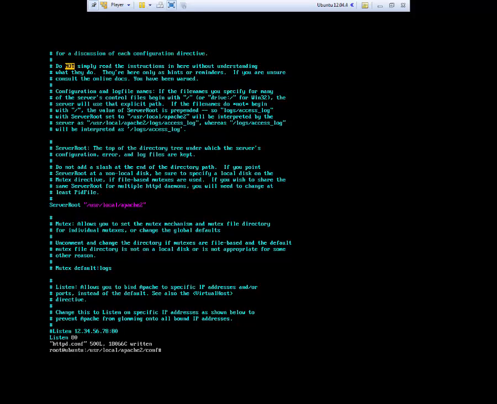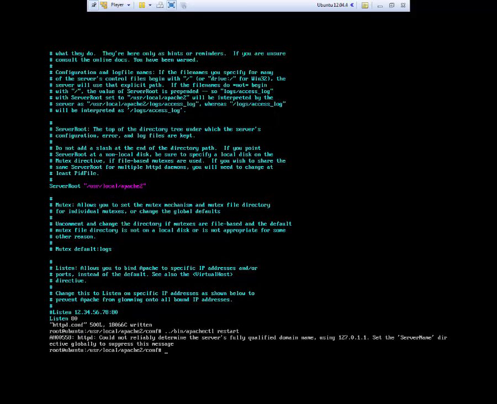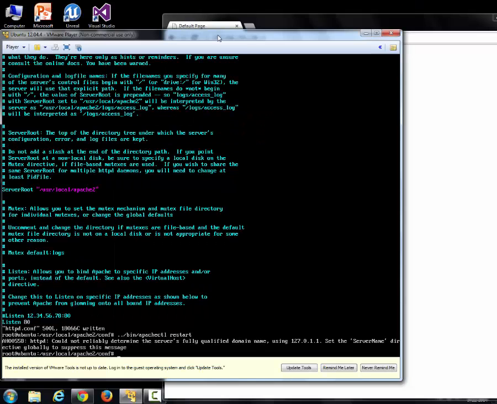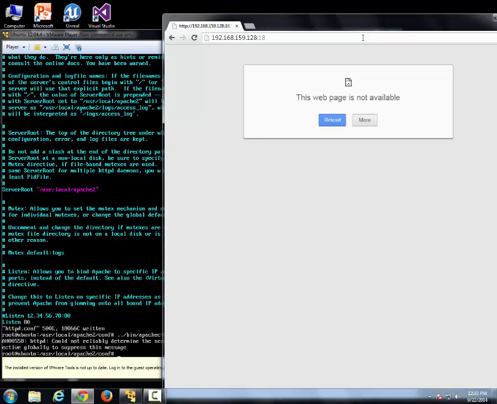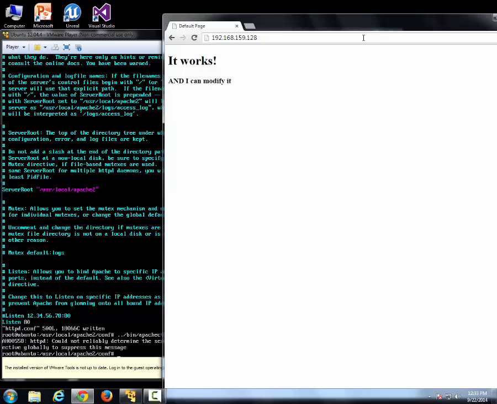Is it going to save it or not? Yes, W is to write the file, so W saves it. Q is to quit. You can just do W if you like, or just Q, but we did them at the same time. Okay, now again, for this to work, I have to restart Apache. So I've restarted Apache. Let's just go back and check. On port 18, it's no longer listening to that port, but if I go back to the default port 80, it works.